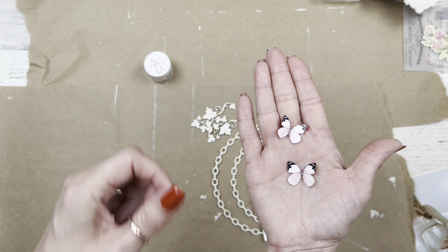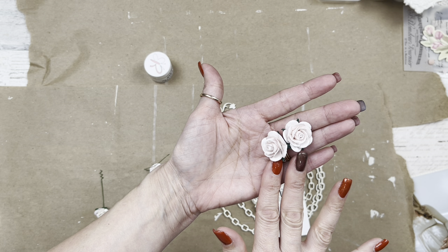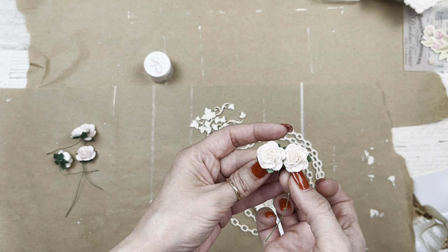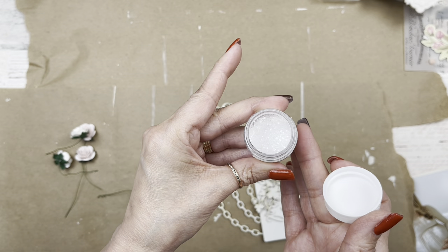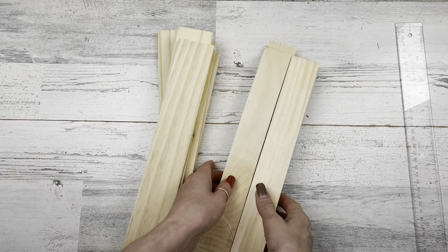We're going to be using this set of eight beautiful board laser cut chipboard pretty ivy pattern pieces. We're also using these butterfly kisses — they are aurora borealis in pink. We're using lots of mini roses: whisper pink roses in a set of 24, mini soft ivory roses also a set of 24, and mini whisper pink and ivory mulberry paper roses, all sets of 24. We're using Renee Bouquet gaudy girl chunky glitter glass in the diamond shade — a clear chunky glitter glass. And last but not least, these flat back pearls in the color cotton candy.